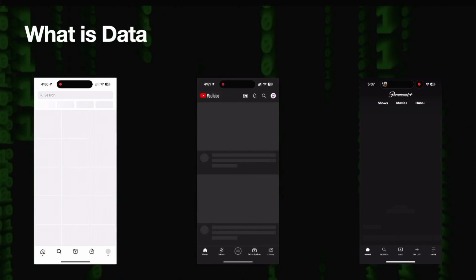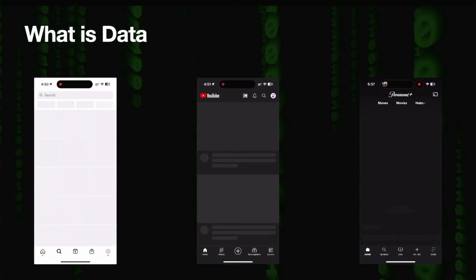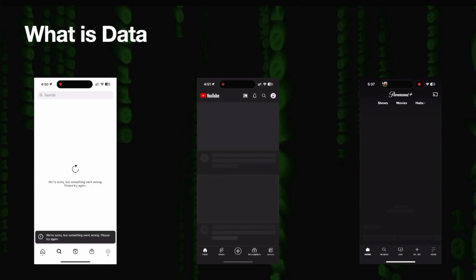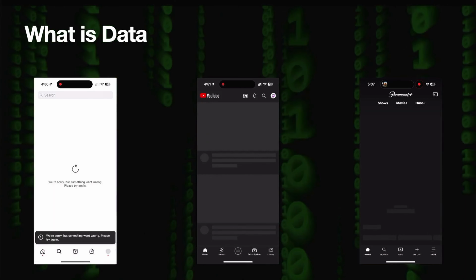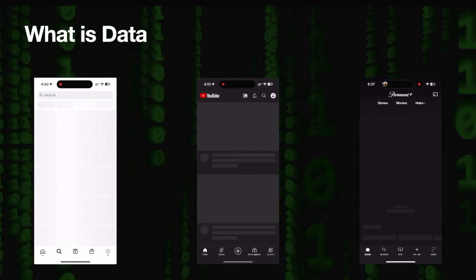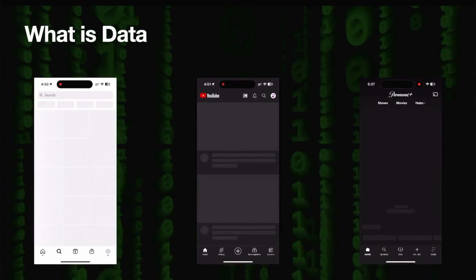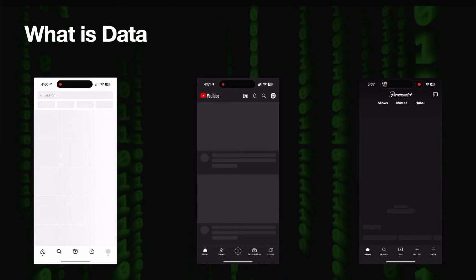First off, what is it exactly? Data is everything in your app. If you don't have data, your apps all start to look something like this. And can somebody tell me when we all of a sudden decided to use the shimmer effect for every single loading screen? Because they all have it. But then Instagram just kind of does whatever. It just says we can't do anything. But this is what your app would look like without data in it.